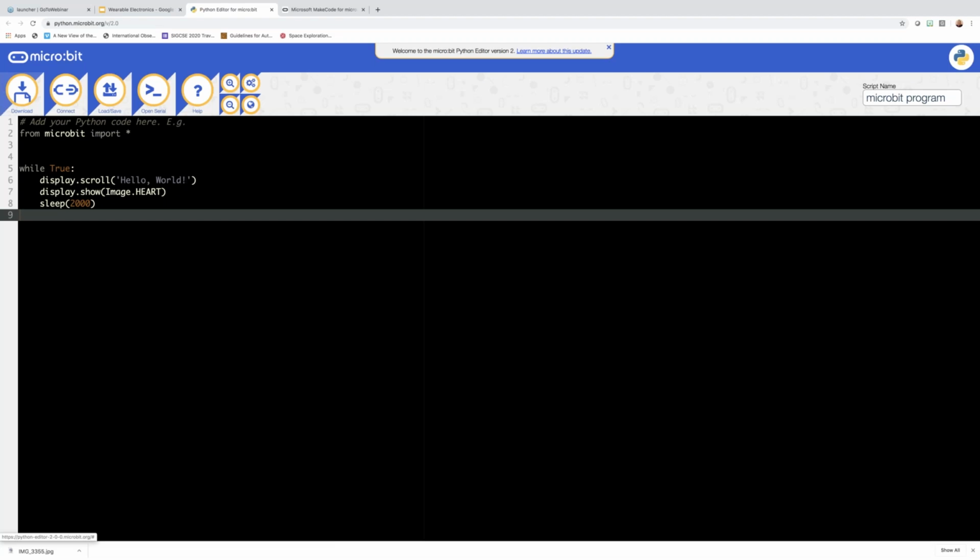And then to get that to transfer to your MicroBit, you're just going to click download. When you download, you'll see the program download to your computer, Chromebook, Mac OS. It doesn't matter which device you're using. Then you'll open up your files and just drag it right into the device. The MicroBit will show up, and you'll just drag it in and it'll actually flash to your device. So it works pretty easily.